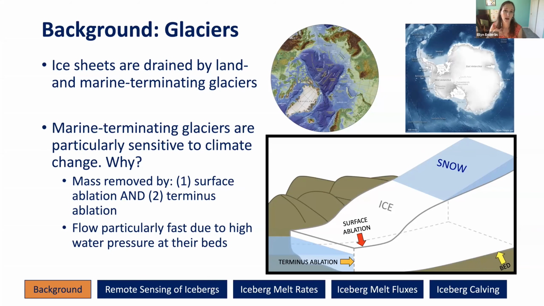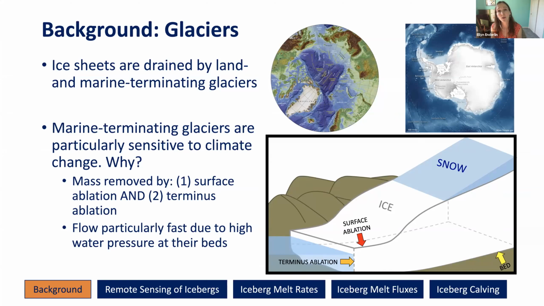So if we increase our air temperature, we're causing melting at the surface here. That's surface ablation in my little cartoon. But also they're being influenced by the ocean as well. So it's a 1-2 punch. The ocean warming is also causing these glaciers to retreat or recede. And so that's really important as well. There are 2 different warming components of the Earth's climate that are causing these glaciers to change their behavior and to shrink. And so they're really sensitive to both of these different environments.